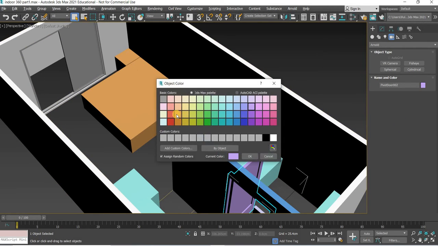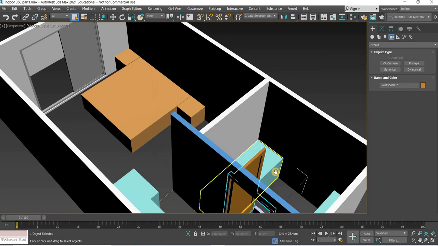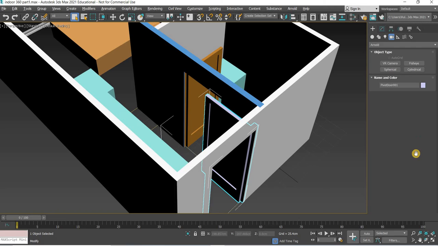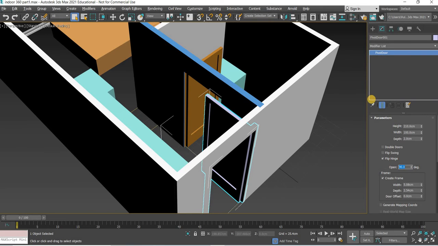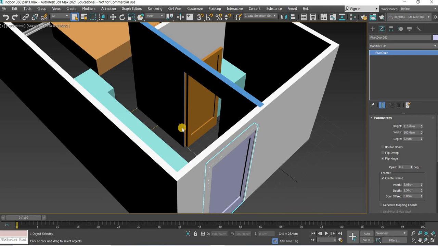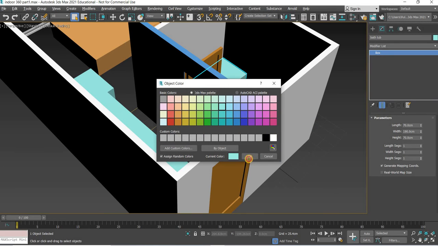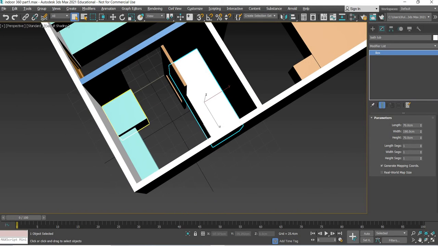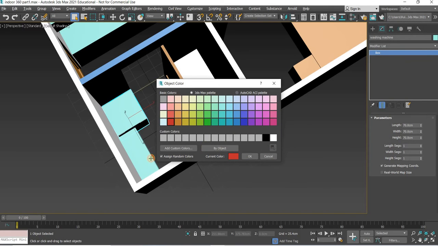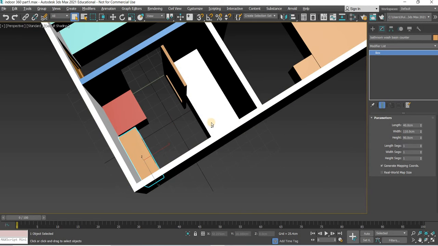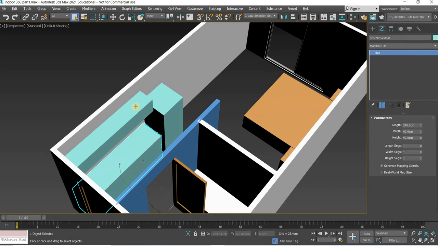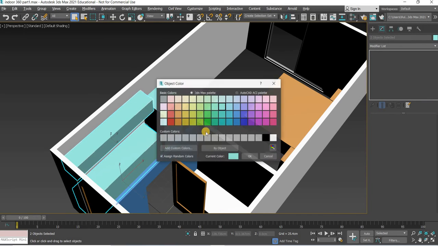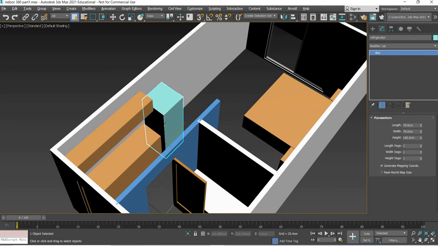The door will be brown also, a dark brown. We want to close this door so that we don't have to do some extra modeling, and we'll make it dark brown as well. Okay, this is the bathtub, which is white in color. We will make the appliances a red color. This is again our cabinet, which will be brown. This and these, because the walls are white, we will add brown cabinets, and the appliance is red.